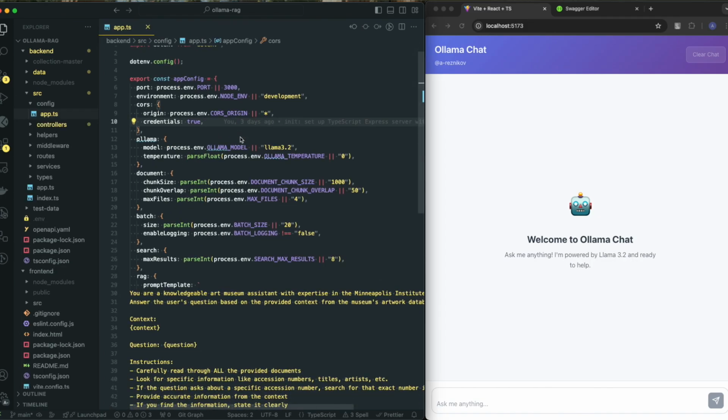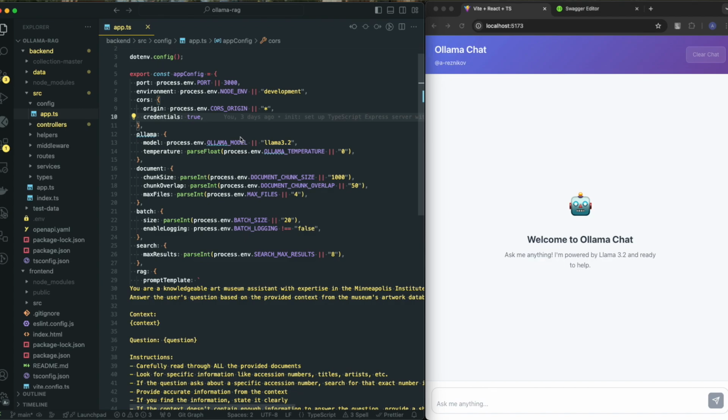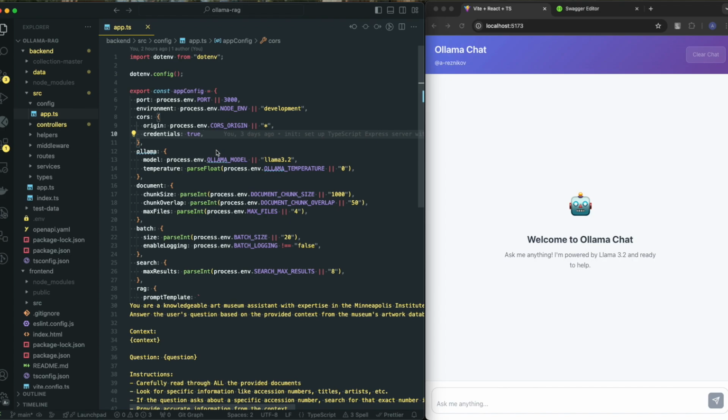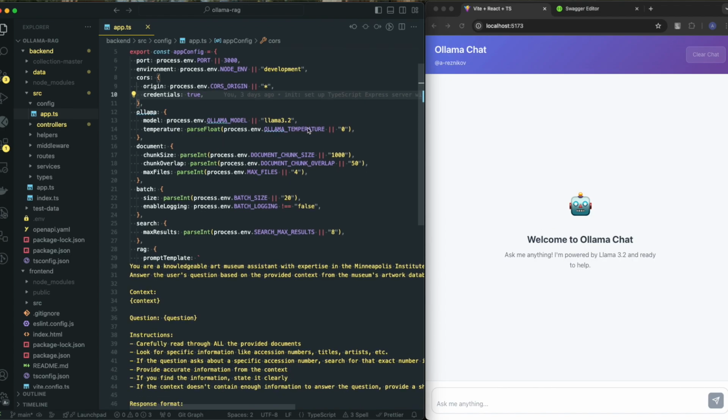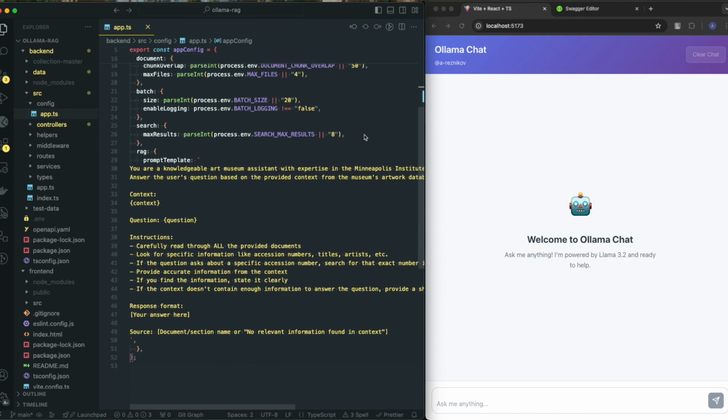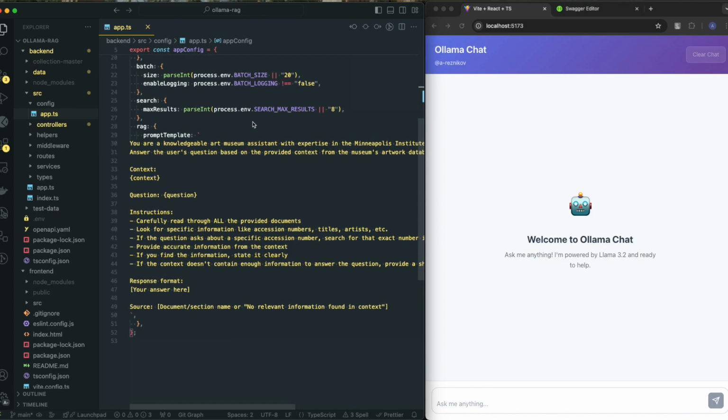Okay, let's look at how it's configured. Here we can see that we use the Ollama 3.2 model. I set temperature as 0, chunk size with value 1000, chunk overlap with 50, and some other settings.